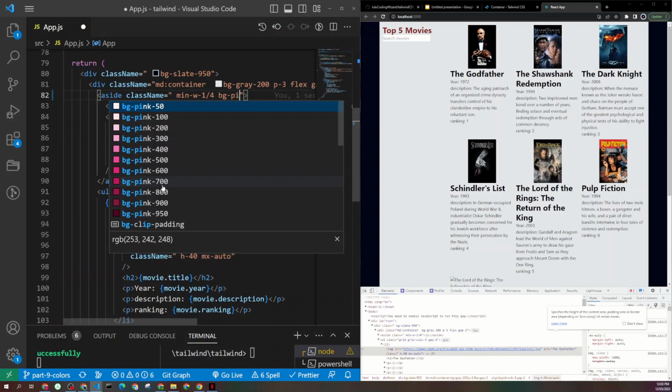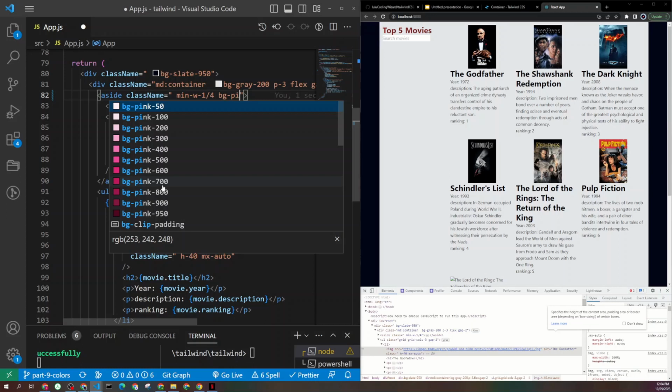Okay, and of course you'll say, in my own project, I don't have these standard colors, I have different colors. So later in the next videos of this course, we will learn how you can build your own customized colors within Tailwind that you can access again just with BG dash and put your own class or your own style of colors.